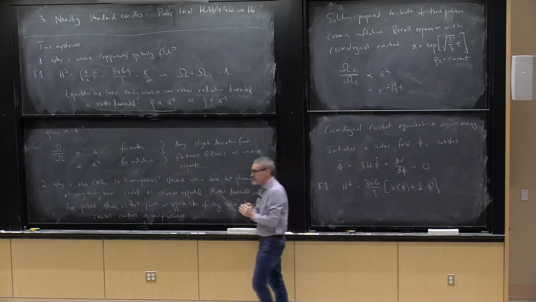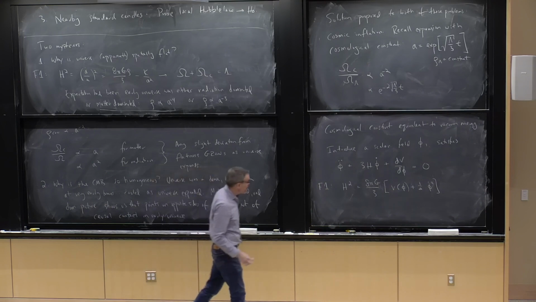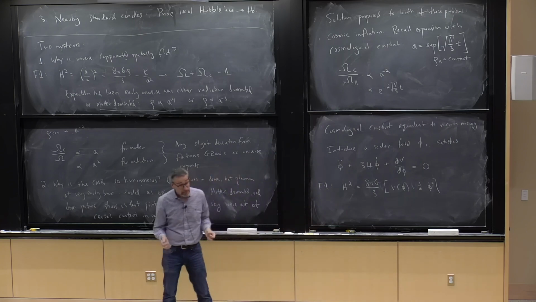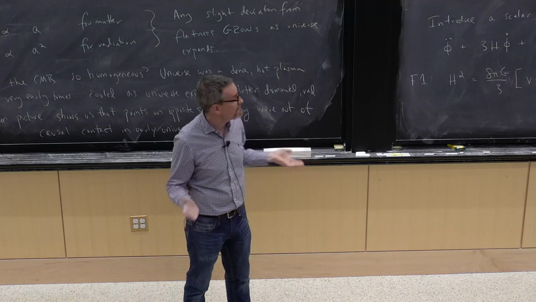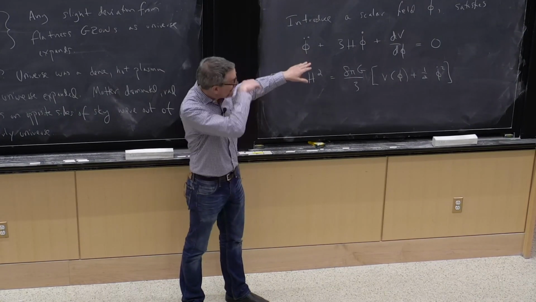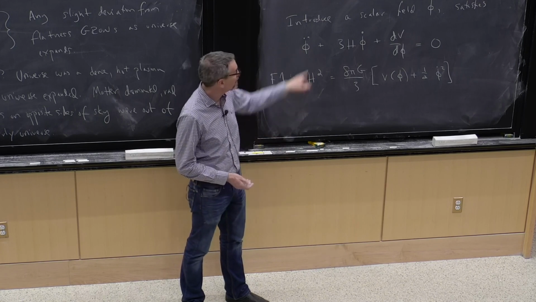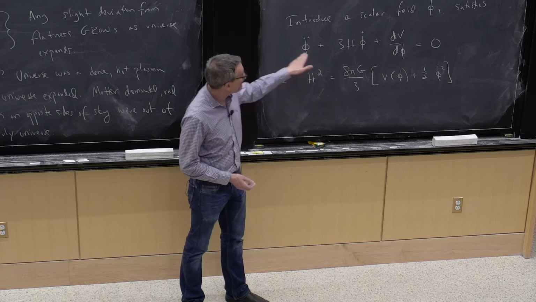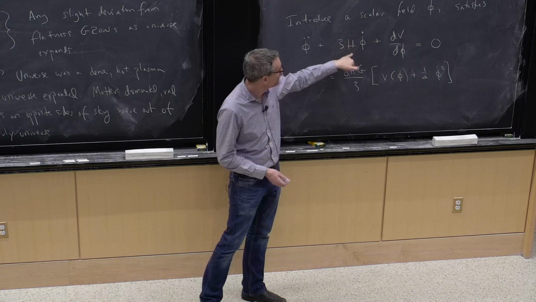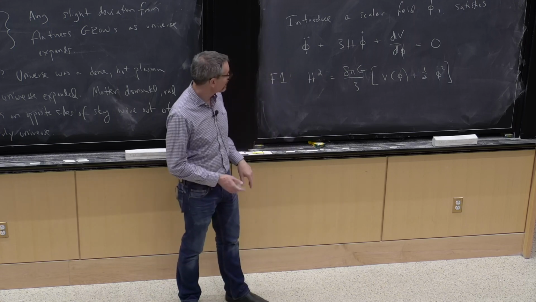Recall that a cosmological constant is actually equivalent to there being a vacuum energy. If we think about the universe being filled with some kind of a scalar field at early times, it can play the role of such a vacuum energy. Without going into the details, one finds that in an expanding universe, there's an equation of motion for that scalar field. How the field itself behaves is driven by a differential equation that looks like this. Here's your Hubble parameter, so this has to do with the scale factor in here. V is a potential for this scalar field, which I'm not going to say too much about.